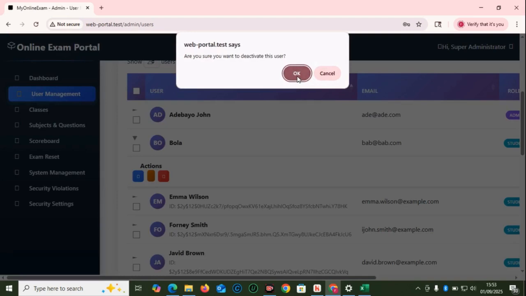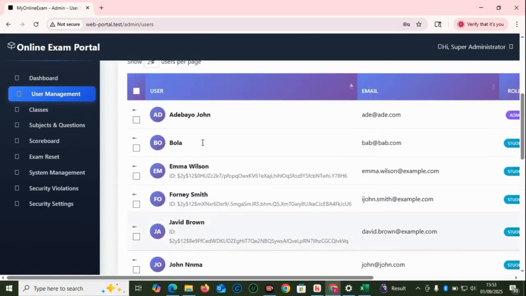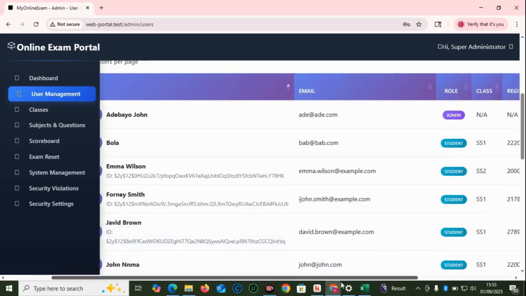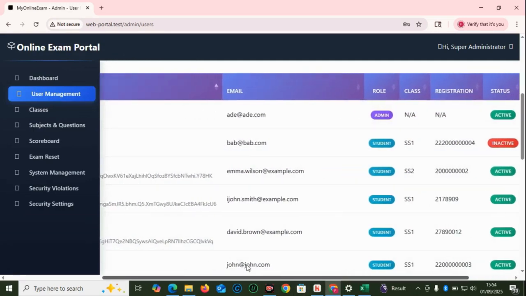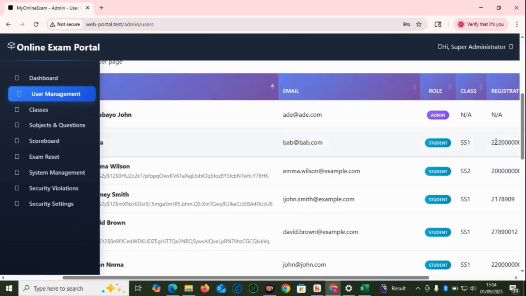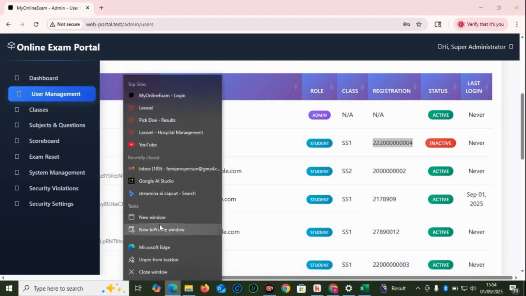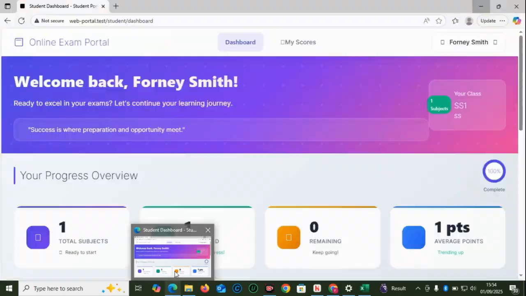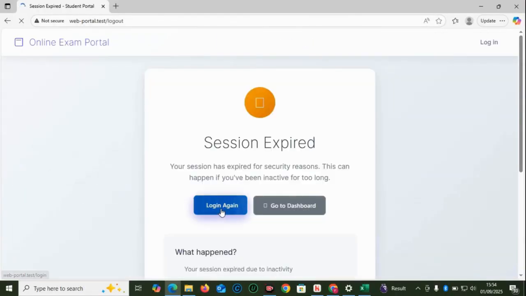Then look at the status: inactive. If this person comes with the registration number to log in on the student side, let me log out the student and log in again with the ID.